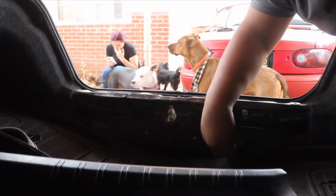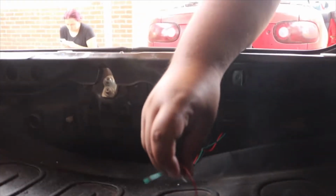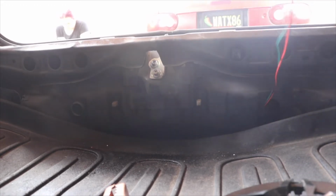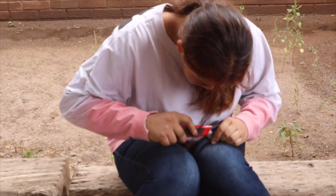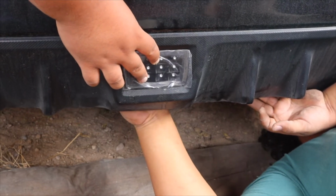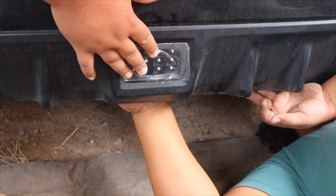Green's missing. Okay, hold on. You're putting pressure on the bumper and you're squishing it. Okay, don't pull too much. Good. Okay, pull them up. Just this one. You get in with a little light. We got Gia here. She's our parental vision. Just push it right there. It's snug right now. Yeah, don't move right there.